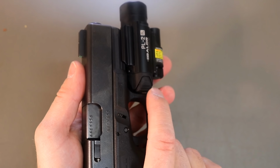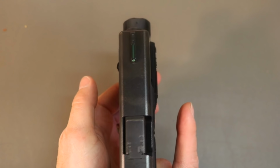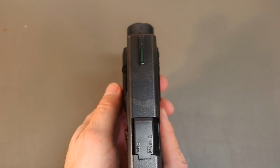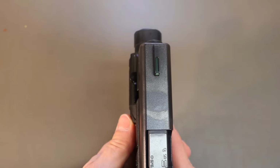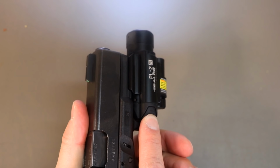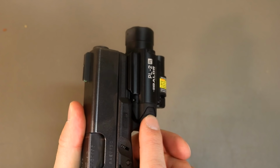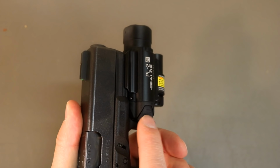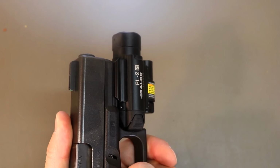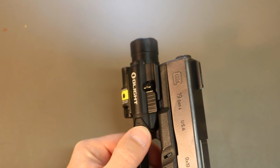Operation wise, you've got a button on this side, you've got a button on that side. You press in. This side, same thing, you press in, and both those are power buttons, so they don't do anything different than each other. When hit separately, it's normal; when hit at the same time, you get the strobe mode. If you press and hold, it'll turn the light or laser on, and then when you let go it turns off, so it's a momentary on. If you quick press, then it holds everything on until it's quick pressed again, and then the same thing on the other side.